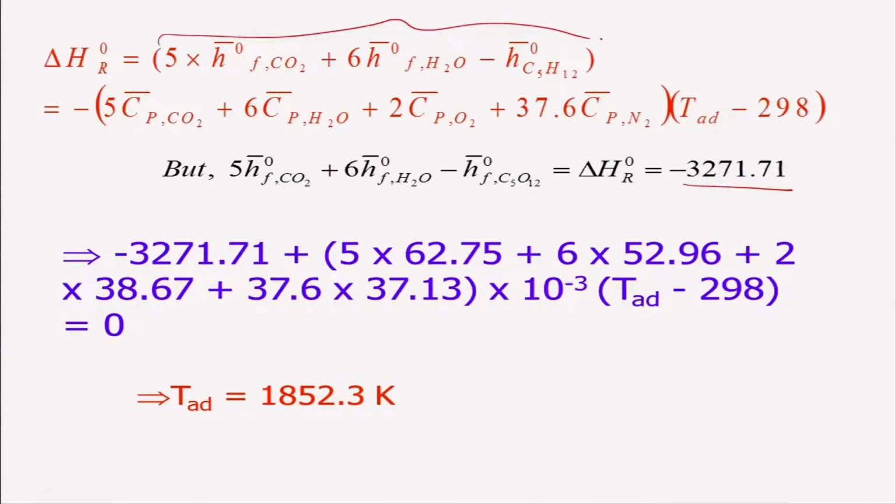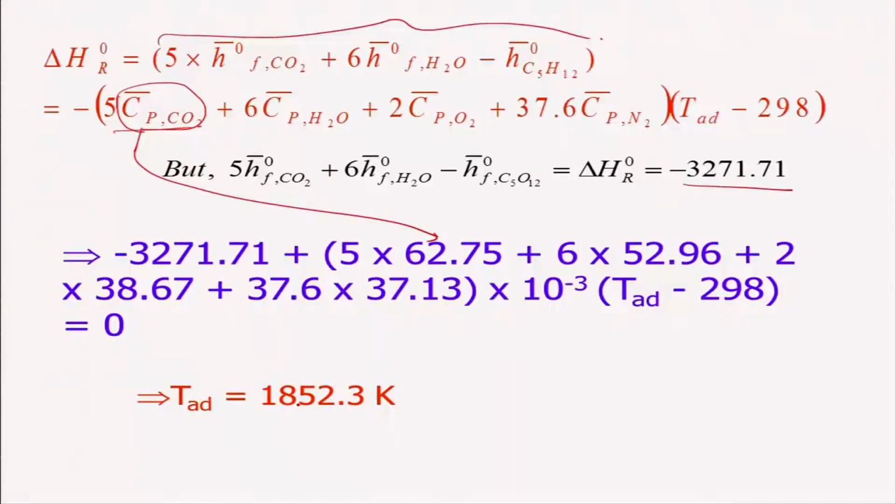right, these values are average values. For example, these are the average values of the CO2, right, this portion. We have taken average values that will be given to you, or you will have to find them out, and then you will calculate T adiabatic is 1852.3 Kelvin. Keep in mind that if you are not taking proper values of Cp, then you won't get the proper adiabatic temperature, because that will be dictating what temperature you will be getting in your calculation, right.